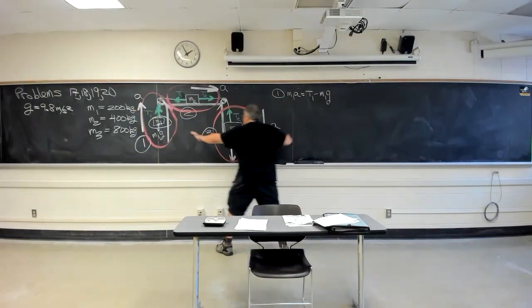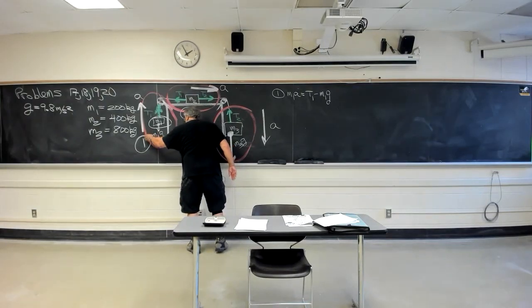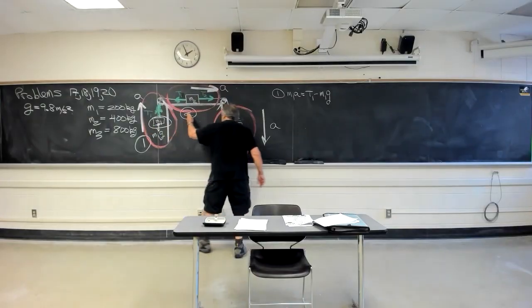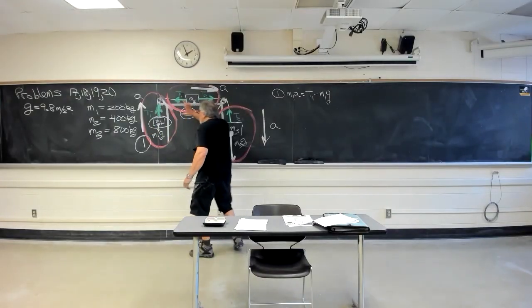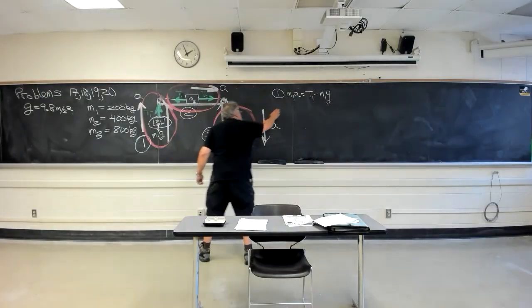So just forget all the other things going on in physics. Once you get into scenario number 1 or scenario number 2 or scenario number 3, when you separately get into scenario number 1, this is all that counts in the universe for our purposes right now. Just for the math, for the physics of this particular location, this is all that will count. T1 minus M1G, that difference is M1A, and that's this.